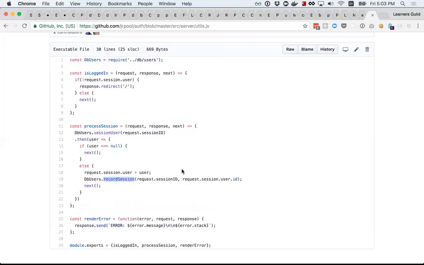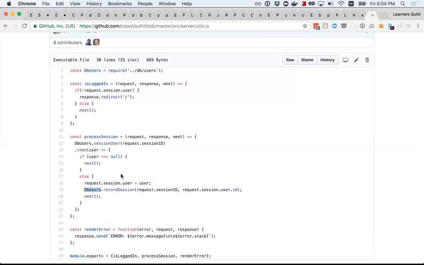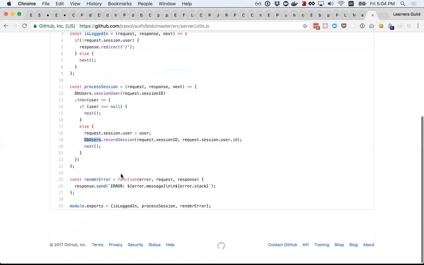So why is that inside the users file? Shouldn't it be inside the sessions file, since you're modifying a session table? Yeah, we just didn't have one, so I guess inertia led us to use the one that was the least inappropriate.